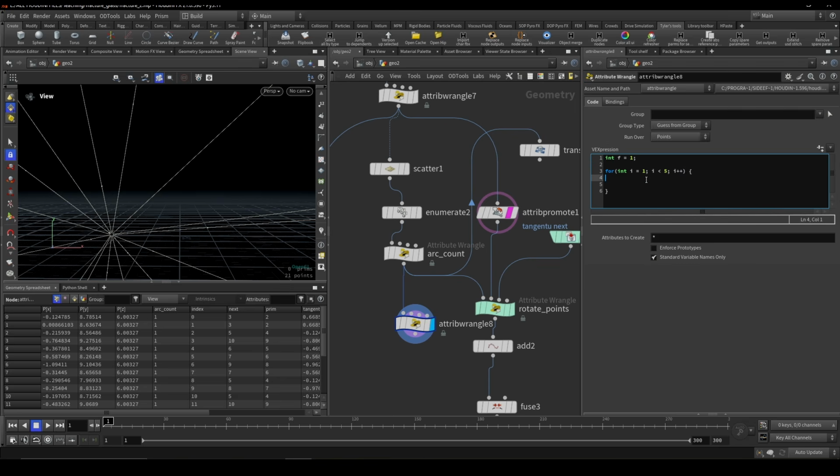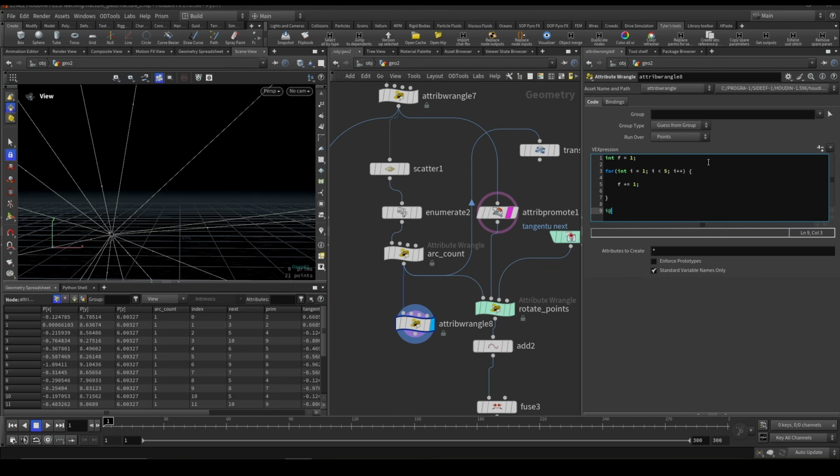So if we update f, we say f plus equals 1, then f is actually going to end up being 5 or 6 at the end. Wait, say 1 to 5, it'll end up being 5, 6. It should be 6.